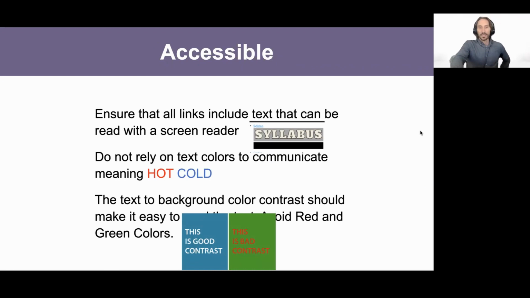So here's an example, right? There's a button, but I also have the text above it. Don't rely on these colors to communicate meaning. And use background and foreground colors that are a good contrast, right? So there's an example of good contrast and bad contrast. Keep that in mind. There's a reason why a lot of default text and background is white on black.